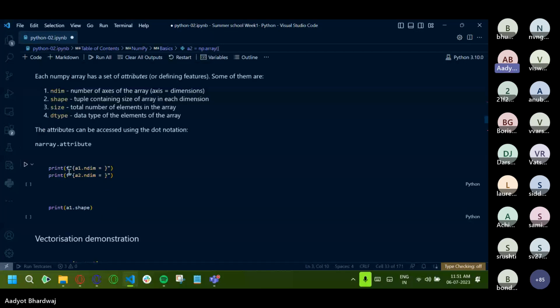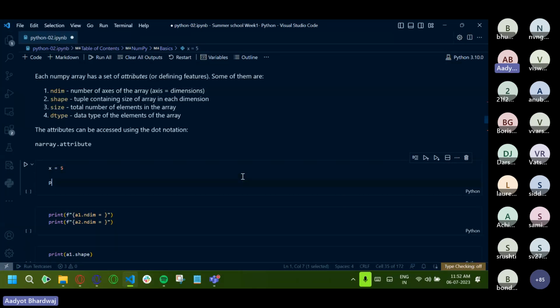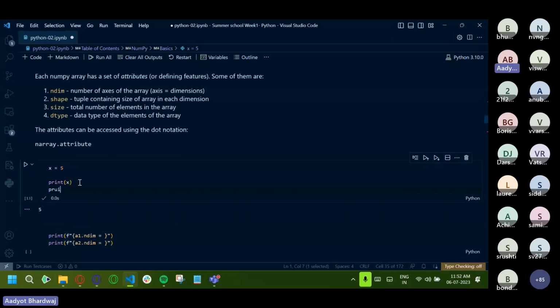Okay. This is something called an f-string. This is not related to NumPy at all. But basically, if you want to print out the value of a variable, if I do x is equal to 5, I can do print x and it will print 5. I can print x is equal to x, and this also prints 5 here.